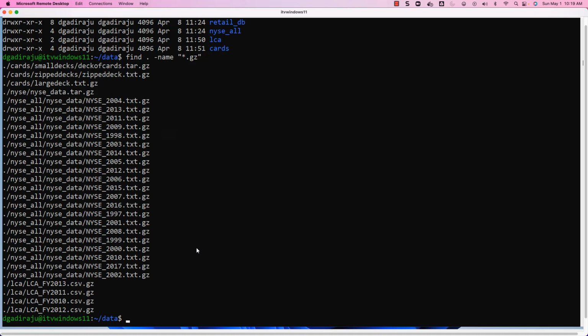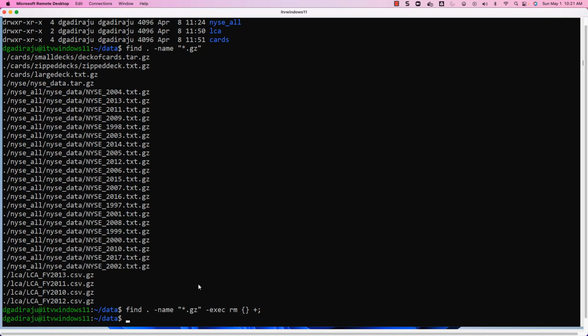Now let's say I would like to delete all these files. I just have to say something like this. On top of this command which we have used to get all those files with the gz extension, we can say hyphen exec, then rm, then curly braces, then plus. Make sure there is a space between curly braces and plus, then semicolon. As rm is an alias for rm hyphen i, it might prompt us to confirm whether we would like to delete the file or not. Let's see what happens by running this.